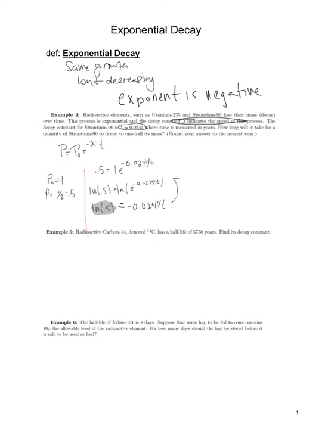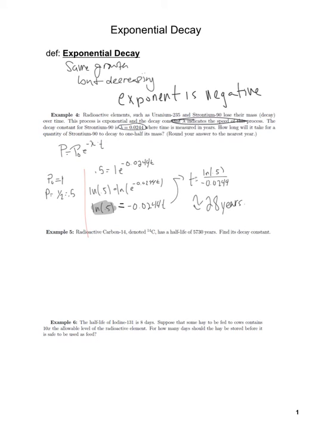All right, but we finish up this problem and we get time is going to be the natural log of 0.5 divided by negative 0.0244. Okay, natural log of 0.5 is going to be a negative. The negative 0.0244 is going to be a negative. So when we actually calculate that out, we get an approximation of 28 years. Okay, and that's going to be what we call the half-life of strontium-90. So after 28 years, we have half as much left.